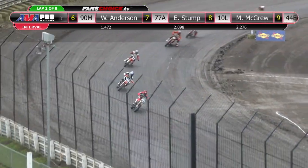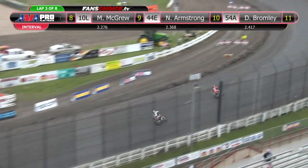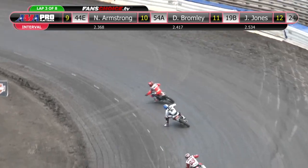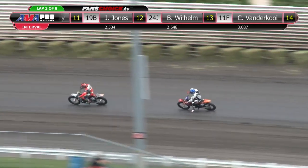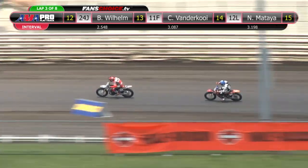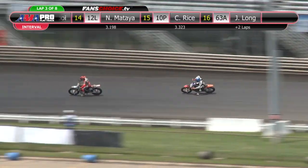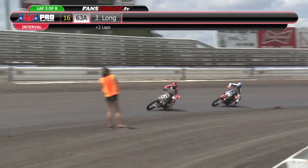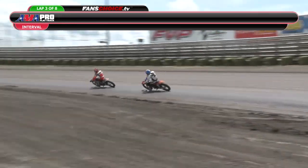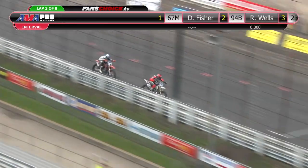Remember, all those riders coming from the penalty line are working their way back to the front. It's Fisher out front, Wells in 2nd, Foster 3rd. Butler, I believe, is in the 4th spot. That is Butler on the 34F. Strable back to 5th. Anderson in 6th. And in 7th this time from the penalty line, the rider that stalled the bike on the very first original start is now in a transfer spot. Grand National experts start working their way up to the staging area. We're going expert racing up next here at the Knoxville Raceway.